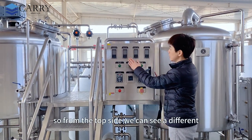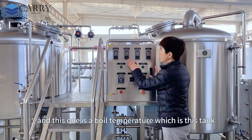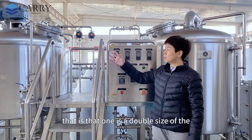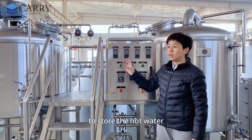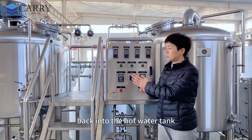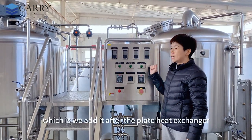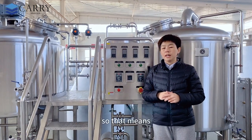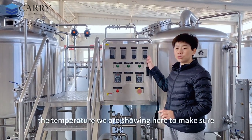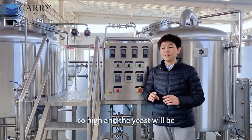From the top side, we can see different, we call it the PID meter. This one is the mash lauter temperature, and this one is the boil temperature, which is this tank, and this one is the hot water temperature. That one is double the size from the mashing system, to store the hot water, and also to save by exchanging the tap water back into the hot water tank to supply the next brew batch. This one is the water temperature. This one is an optional function, which we add after the plate heat exchanger. That means the temperature that will go into the fermenter. So the temperature we are showing here is to make sure it is the correct time to add the yeast, in case the temperature is so high that the yeast will be in danger.